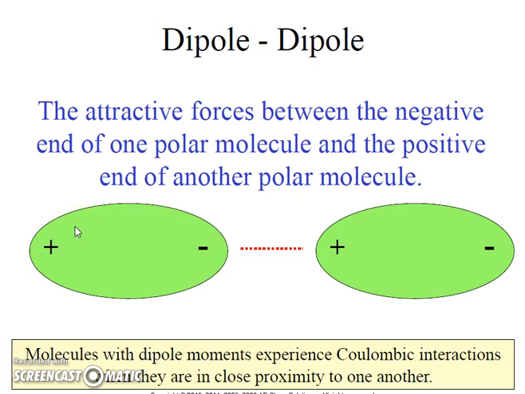So, again, the whole idea is the attraction between positive and negative. If you've got polar molecules, they have oppositely charged sides or ends. So when the opposite ends get near each other, there is some attraction. Okay? And again, this is also going to depend on the distance between them.